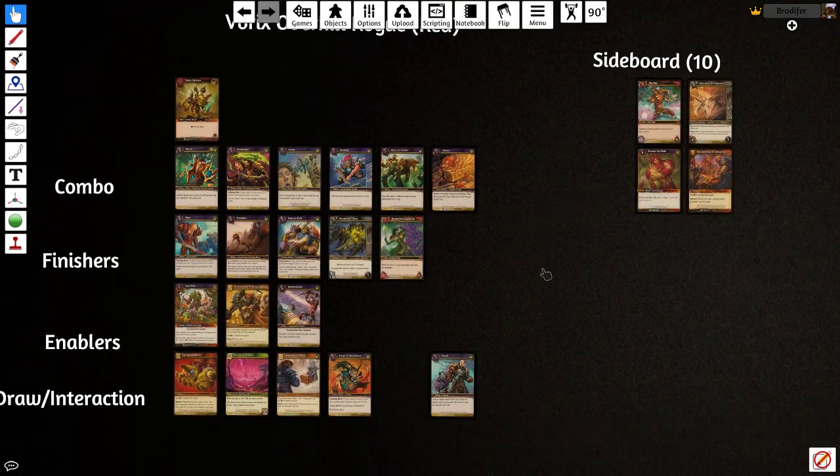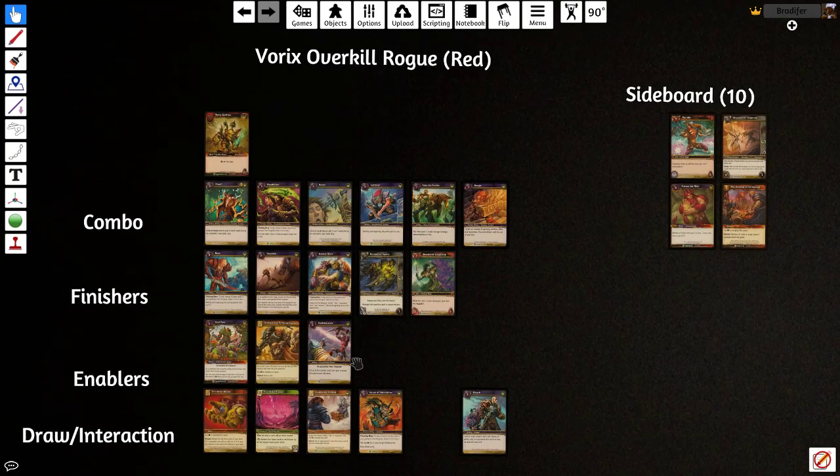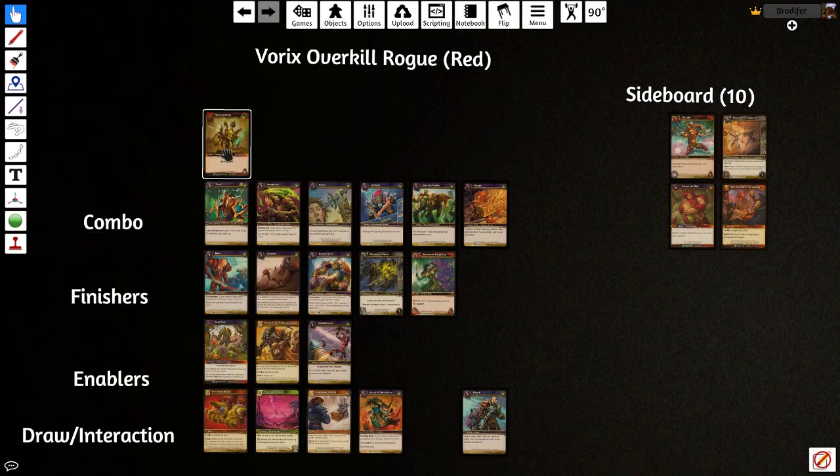That's Vorix Overkill Rogue. You get in there and disrupt your opponent a little bit, burn them out, tap them down, disrupt their game plan with tapping and discarding and destroying their permanents, and then you'll usually either win just by Deathblowing. Oh, I'm not gonna say that phrase. You'll kill them with Deathblow a few times, or by a lot of auto attacks with Broderick plus the sword, or is it a dagger? Plus the dagger plus your flip.